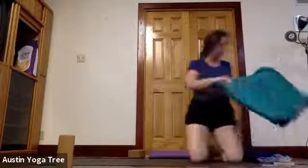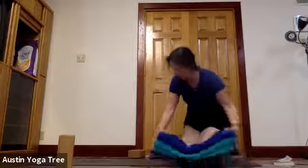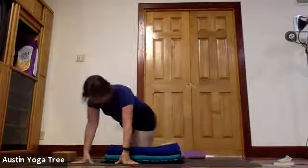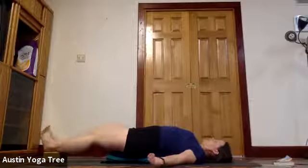If you don't have a block, and you happen to have a bolster, which I didn't bring in the room, or some blankets, you can fold a couple blankets, or if you have a nice thick bolster, and then put a block for your feet. We're gonna assume I'm about that tall. I'm probably taller than that. We'll see. And the shoulders rest on the floor, a little taller. And the heels on the brick. This is a very gentle Setu Bandha Sarvangasana. So this is one option.